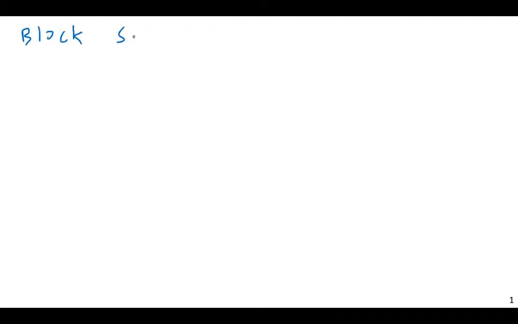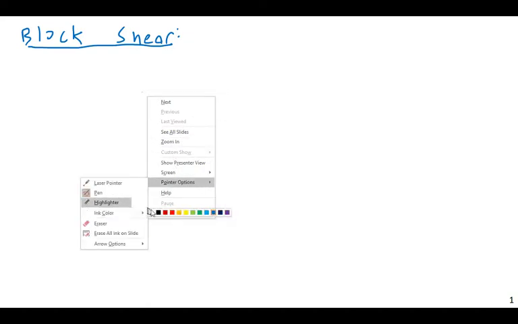So block shear. Now, as we previously discussed, we have the yield limit state, the fracture limit state, and the block shear limit state. The yield limit state is where you are stretching something and causing excessive deformation. The fracture limit state is when you are cleaving across the entire cross section. The block shear limit state is where you are tearing a chunk out of a section. So let me draw out what something would look like if it's failing in block shear.